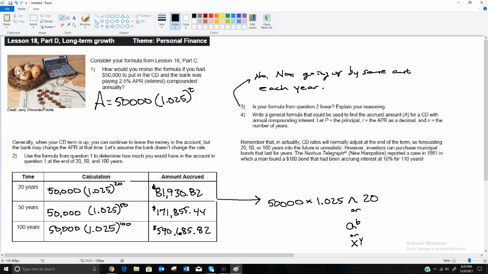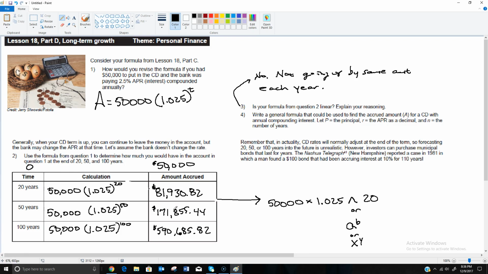Now, we can't really compare 20 to 50 because it's hard, since 20 goes into 50 2.5 times. But if this was increasing by the same amount, at 0 years, you're at $50,000. Add just another row to the top of our table here. So at 0 years, you're at $50,000.